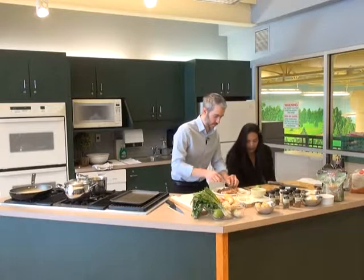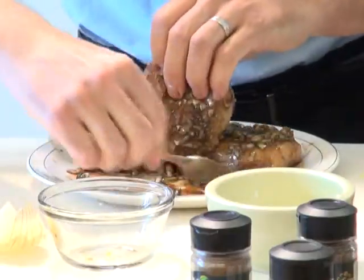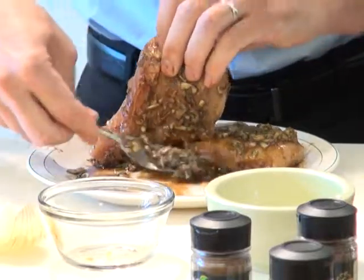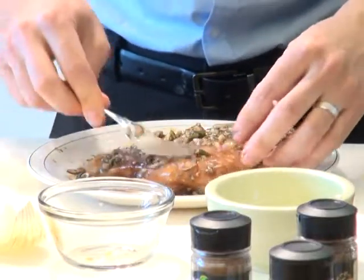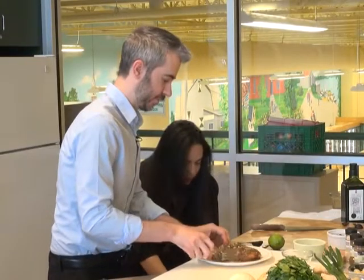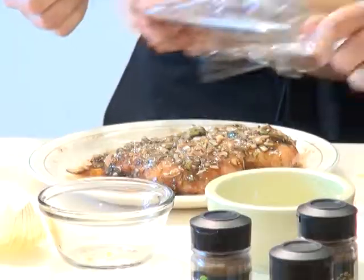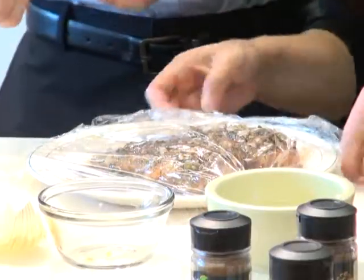So I'm gonna give you some plastic wrap to put that in the fridge. Et voilà, juste faire certain de couvrir tout le poulet avec la marinade. Et voilà. I'm gonna let you wrap that and we'll put that in the fridge. We'll let it sit.